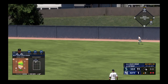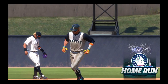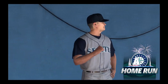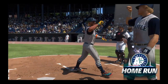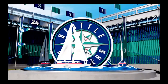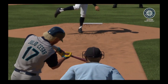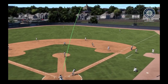Oh, this one high and deep, way back there. That one is gone. He blasts one out to right, and they add a pair. It's 13-1. Singy, the ball is jumping off his bat. Yes, it is. Tons of loud contact. Man, it's been impressive. That's an impressive swing of the bat to go over the wall to the opposite field gap. And there are a lot of guys that just don't have the pop to do that, and probably just as many who don't have the approach either. He let that ball travel, and he got great extension on the follow-through to drive it out of here.